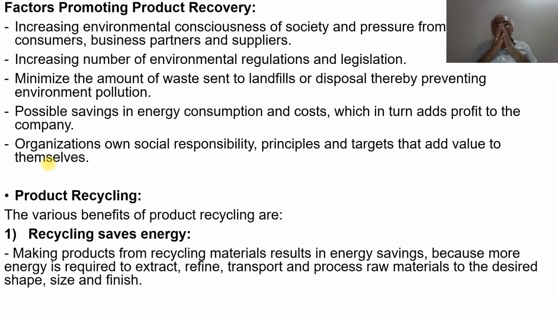Periodically, environmental regulations will be implemented by the government, which can take care of the requirements of the environmental standards. There should not be any hazardous materials used in product development, so that it will not have a direct impact on the environment. Minimize the amount of waste sent to land or disposal, thereby preventing environmental pollution.